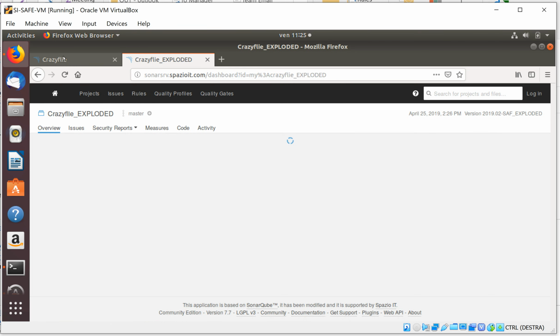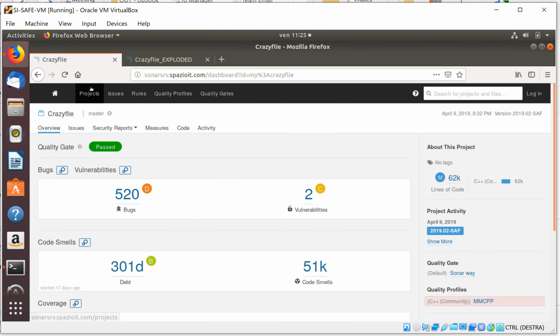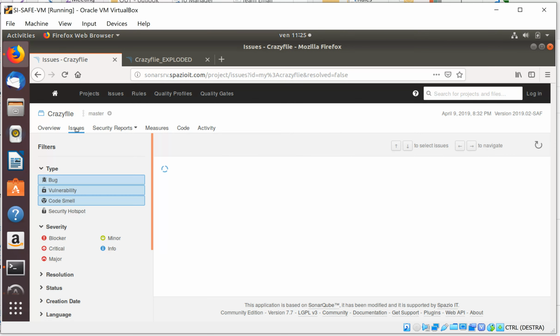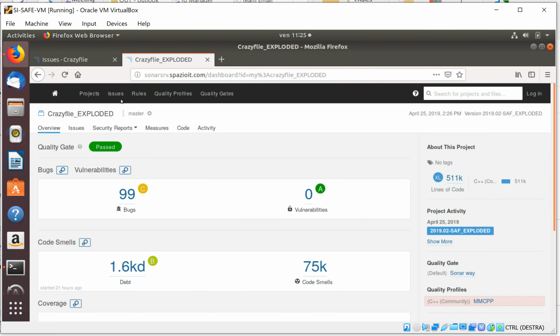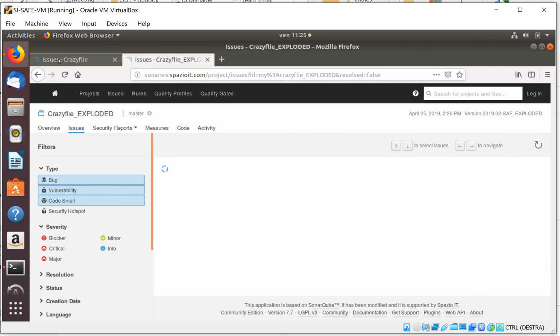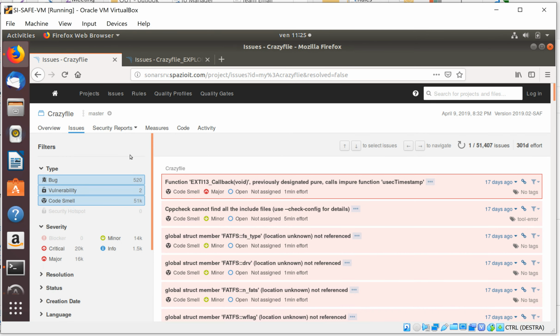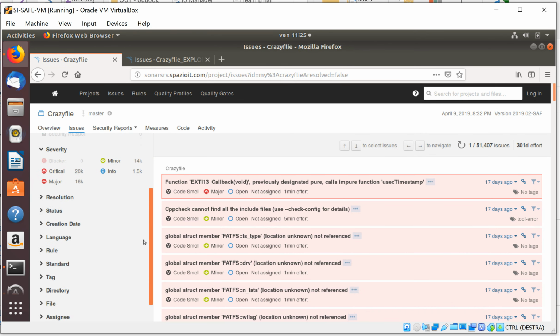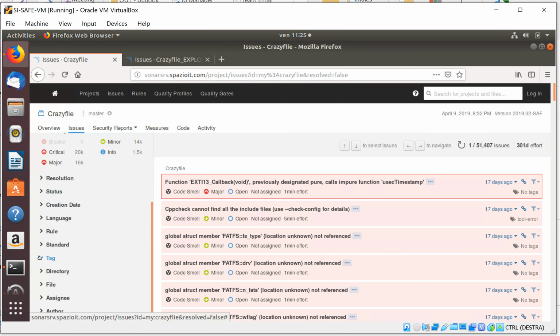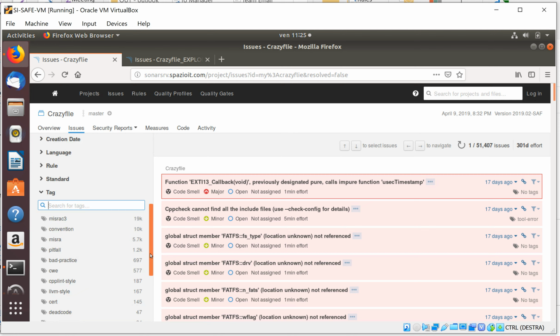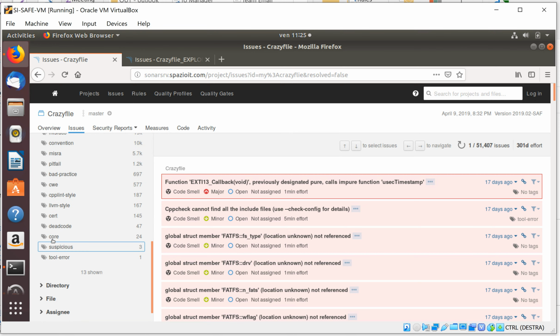Then we look for the issues here, and we look for the issues here, and in here we go into the tags and we select especially the one flagged with core.